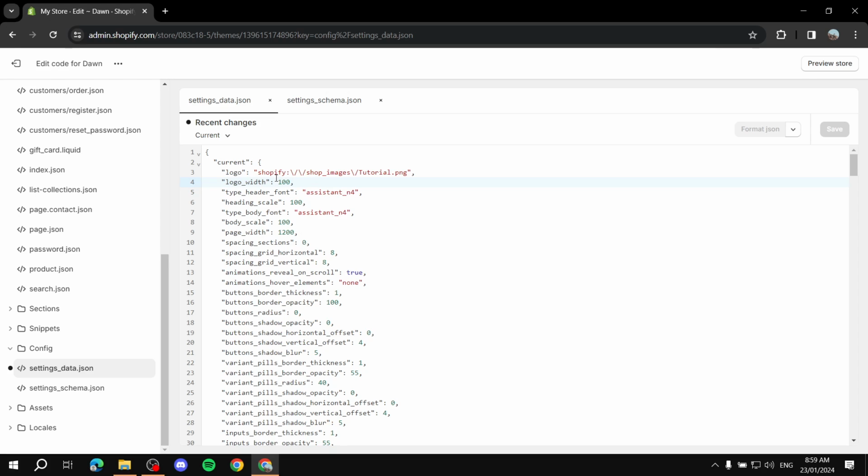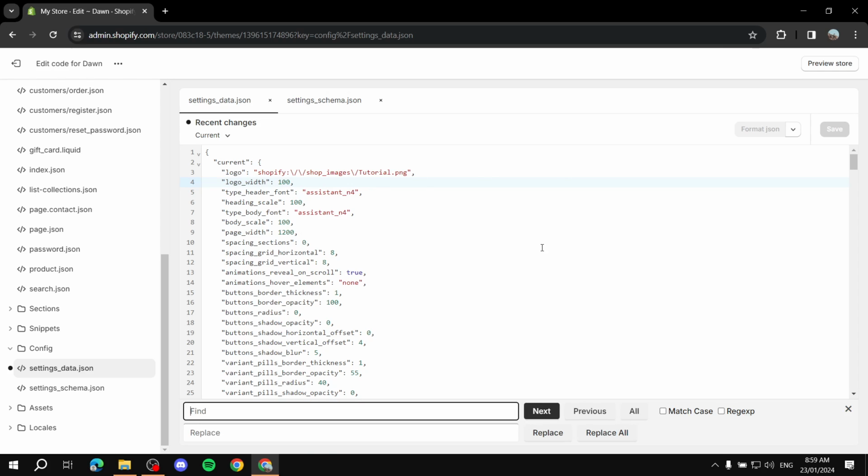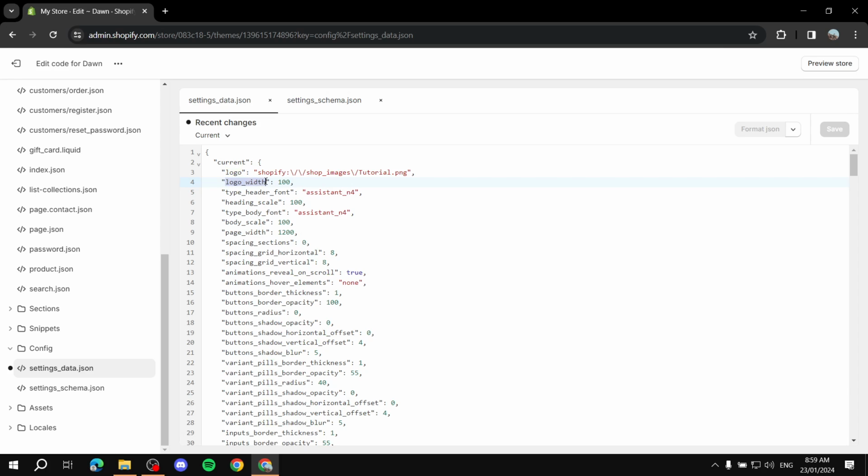For the logo width, we will find the amount that we have for the size of the logo. And by the way, if for some reason your theme doesn't show your logo within the first few lines, you can simply hold Control F, and type in logo, and it should show you where that is. And you will need to locate logo width, and then from here you will go ahead and change the number. Right now you see that my logo width is 100. We can delete that, make it 1, or let's just make it 200 for fun. Why not? So now logo width 200, and make sure you don't change anything else. We don't want to ruin the code here. And we go ahead and click on save right on the top right. And we should be good to go.